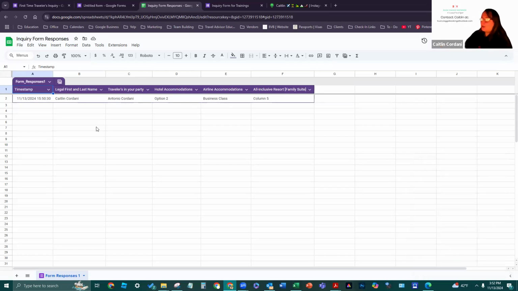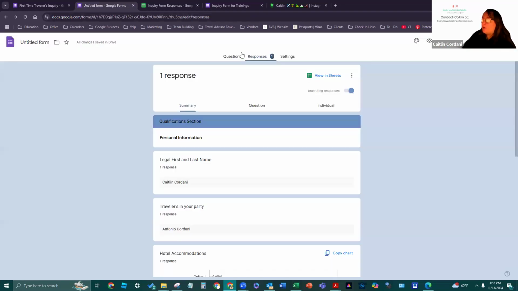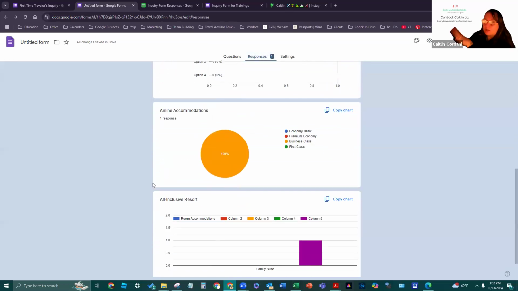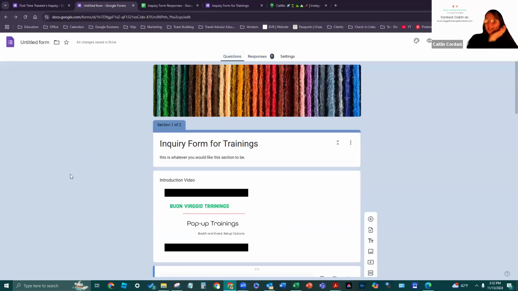Cool. All right, so we'll be going over these Google Sheets next week, but I just want you to know that when you connect responses to a sheet like this, it does show you what options were selected for the different types of accommodations. This is really awesome because it already organizes it for you, ready to go, but you don't have to. You can get it right from the response section on the form itself. Questions, because we are done with Google Forms.